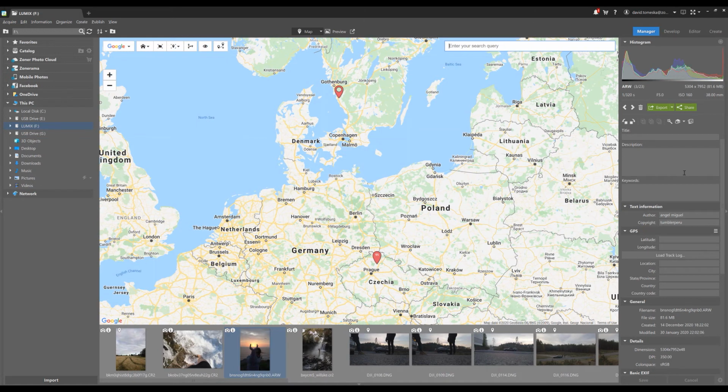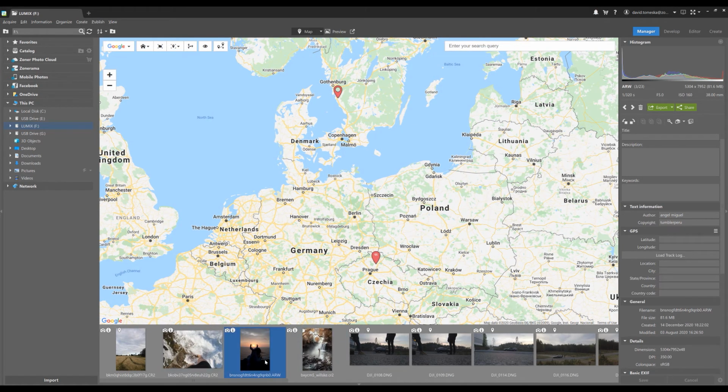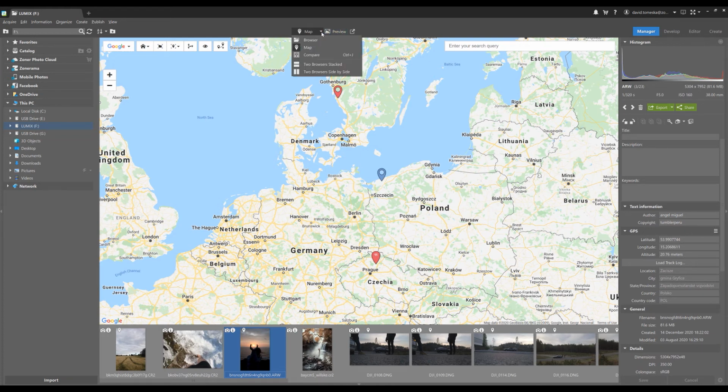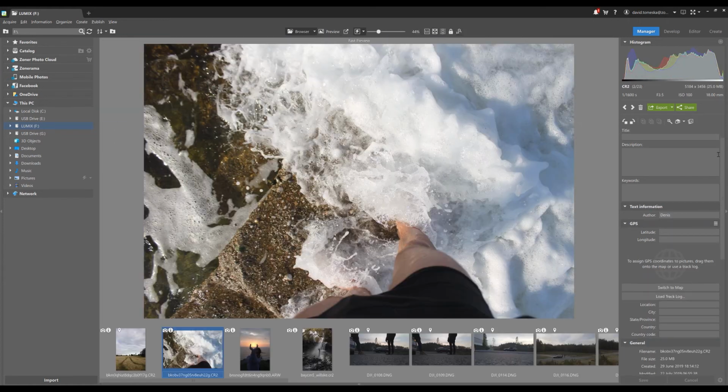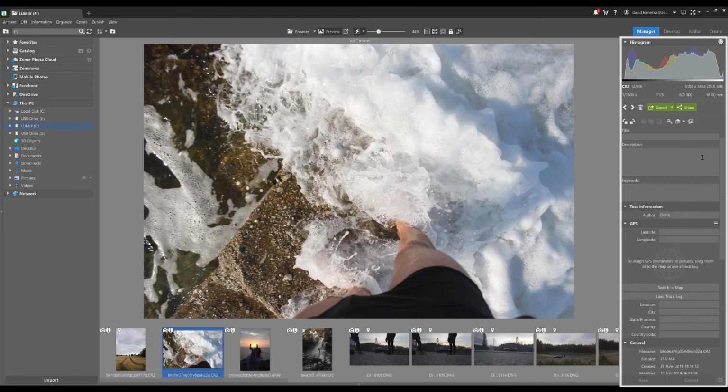And to do that, just simply insert the relevant information right here into the GPS data. Or for a much simpler way of doing the same thing, just click and drag your picture onto the physical location on the map where the photo was taken, and all the coordinates will be updated accordingly. So let's go back to the browsing mode. You can see that here on the right, you can change the title of your picture, description, keywords, as well as the GPS information I mentioned earlier.